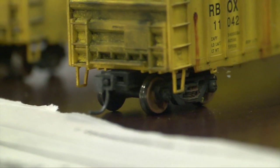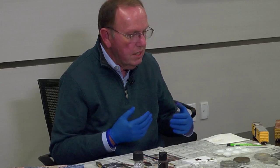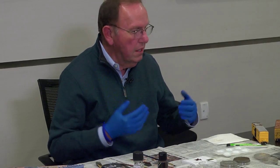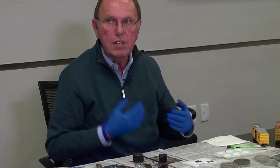When you're using pan pastels on weathering, when you spray it down with dull coat, it tends to take some of it away, so you have to do multiple layers to get it to build up, but eventually you can get it to build up on the sides.